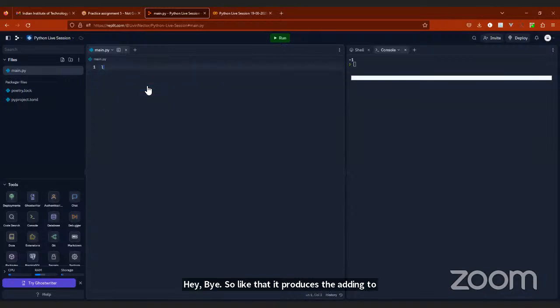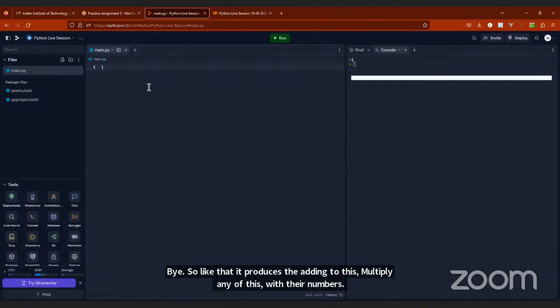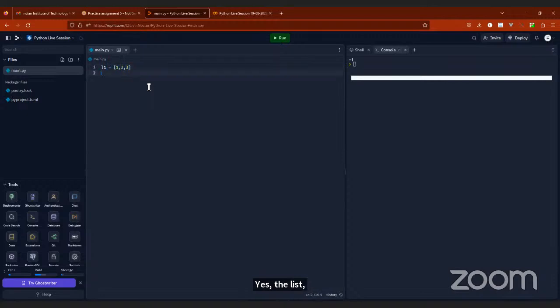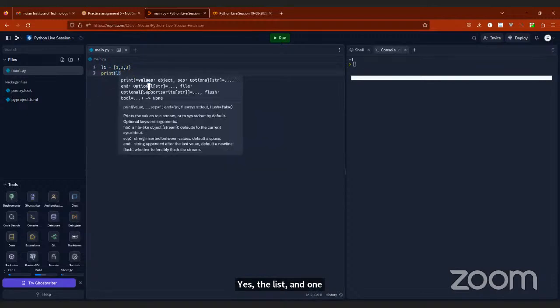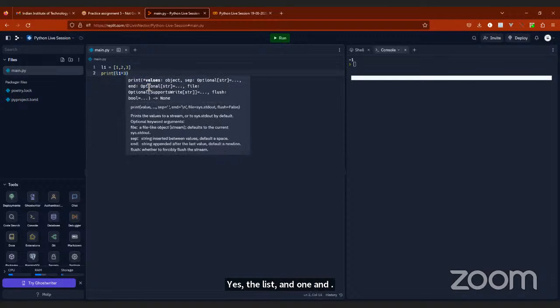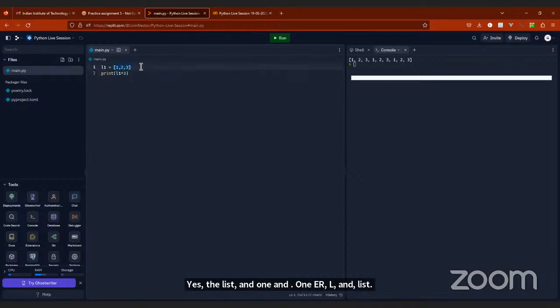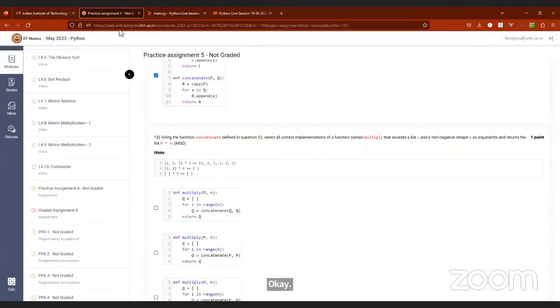Multiplying a list with a number creates a list with that many copies of the list. Like L1 equal to P, and L1 times 3 will give a list with this content repeated 3 times. So we create a new list repeated 3 times. Therefore, we will have a list with the elements of list 1 repeated 4 times.